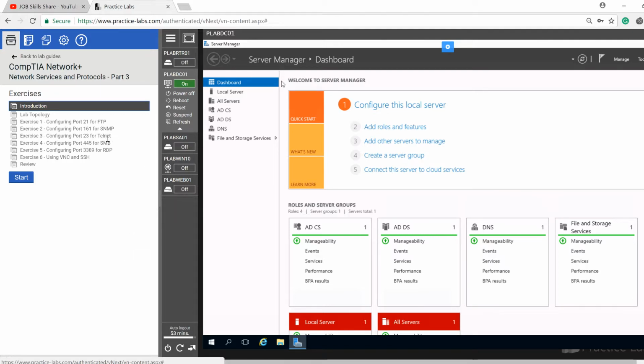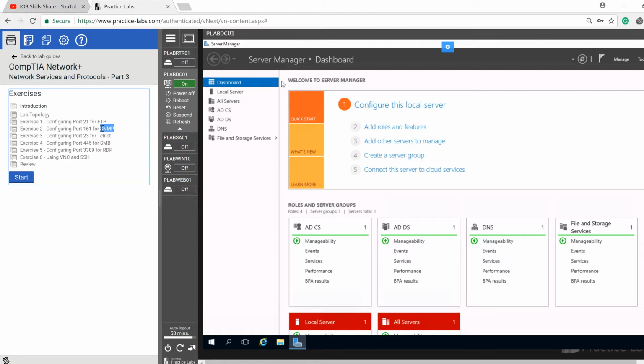SNMP, Telnet, these are two things that you may come across. Telnet used to be for switches and routers, but now everybody is using SSH. As you can see on the bottom, there's SSH now, more like secure access to the switches and routers and other things. And then you also use SNMP for scanning. For example, if you work with Spiceworks, it does scanning, and you need that, and for routers to talk to each other and things like that.